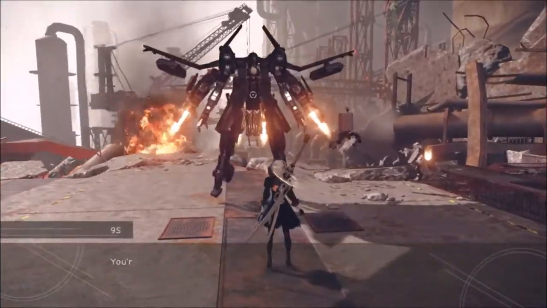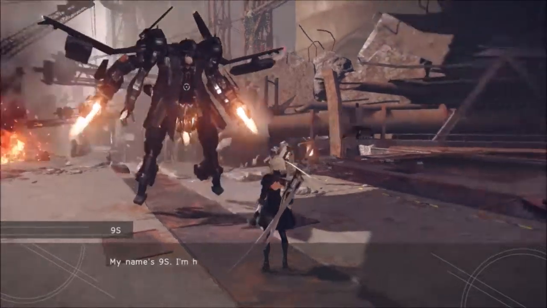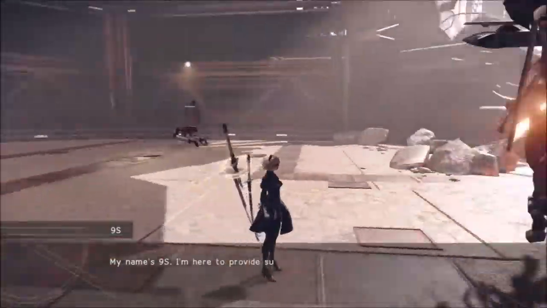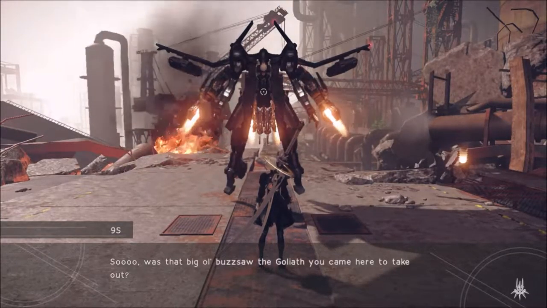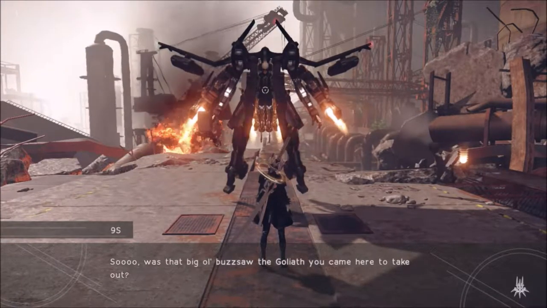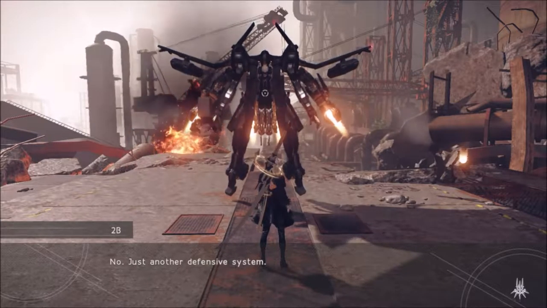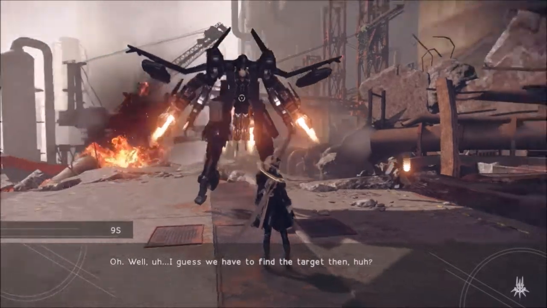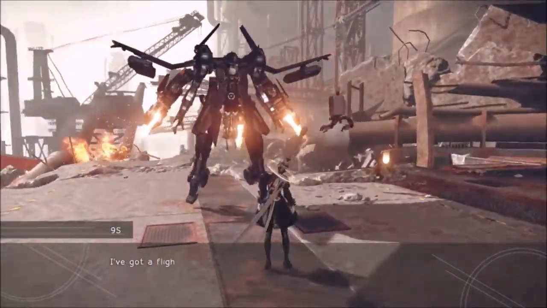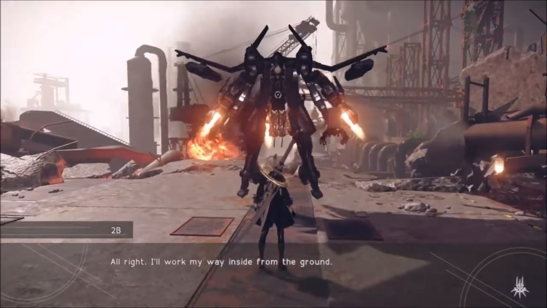Okay. You're 2B, right? My name's 9S. I'm here to provide support. Copy that. So, was that big old buzzsaw the Goliath you came here to take out? No, just another defensive system. Oh, well, I guess we have to find the target then, huh? I've got a flight unit, so I'll take a look around the perimeter. All right. I'll work my way inside from the ground.